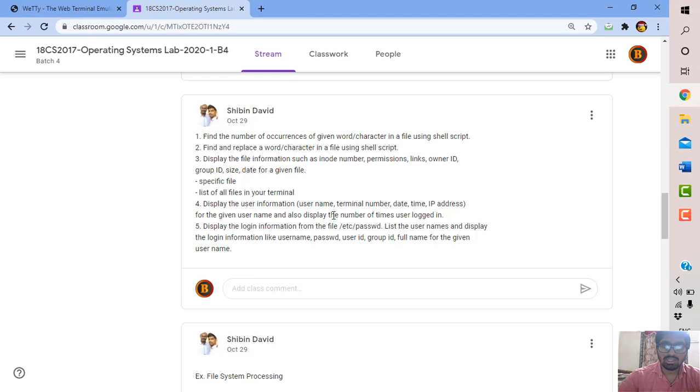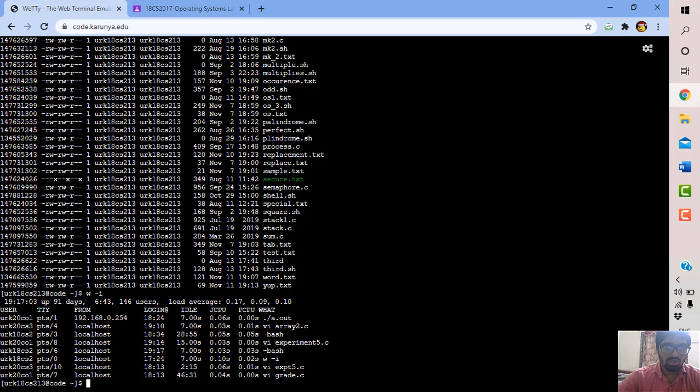In the file it is specified for the username, terminal number, date, time and IP address. The question also asks to display the number of times the user logged in. Here we can see for every file the login information is there.